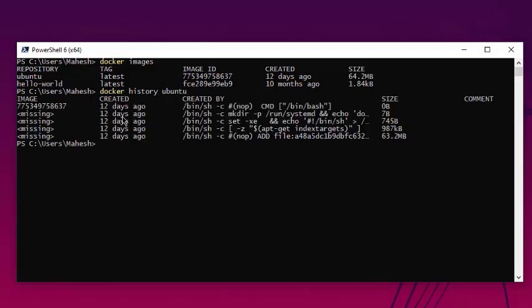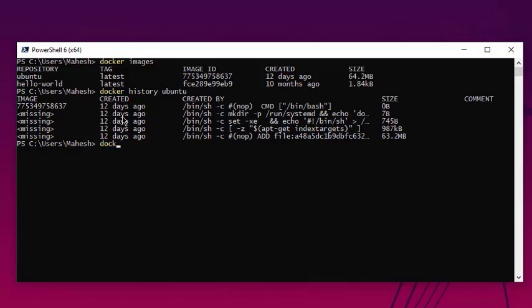Hit enter, and it will show you the list of operations being done on that image. Okay, so you can see the image name, okay, and it is just mentioned at the top, and then when it was created and what command were being run on it.